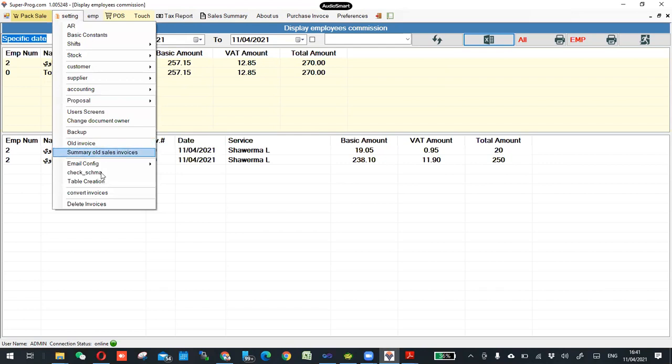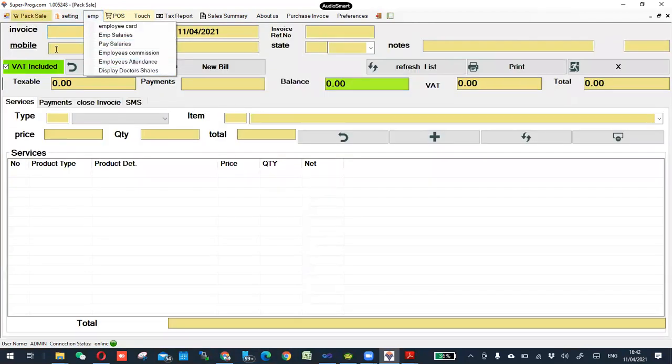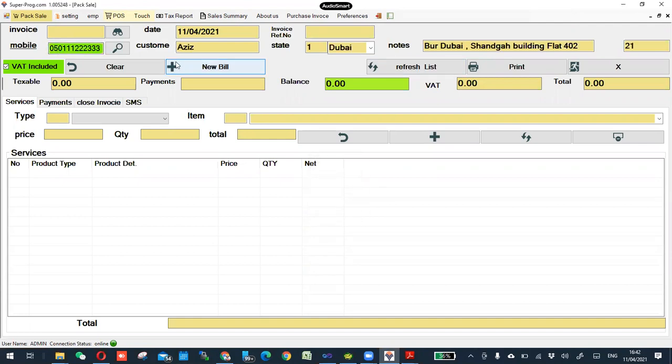For example, for quotations, also if you want to make a bill for people with A4, for example A4 stuff, you can go with the back sale. And here, for example, you can show him, if you remember, 050, triple ones, triple twos, enough for it to find him.